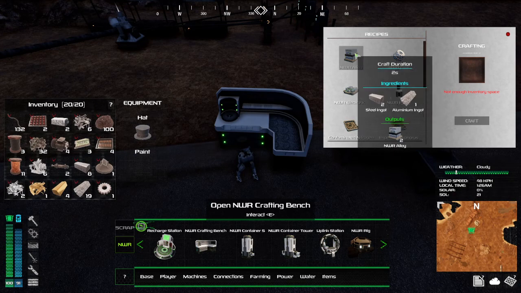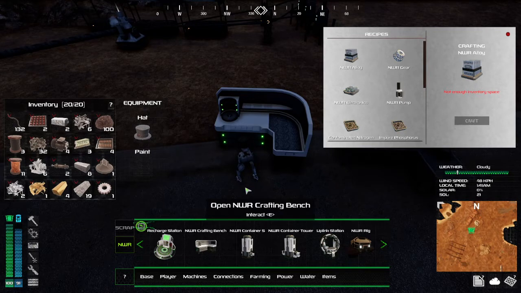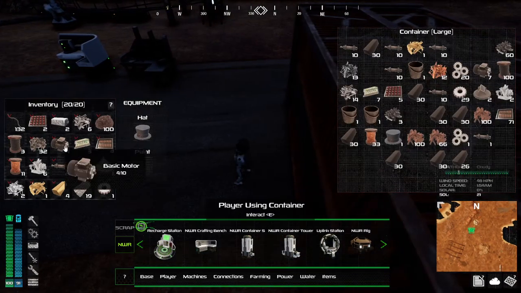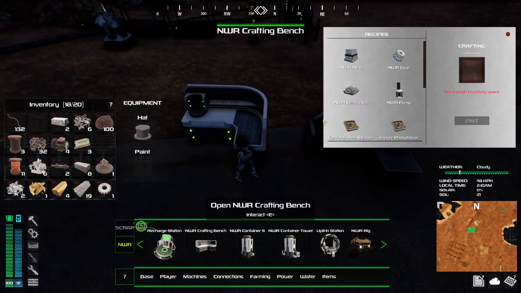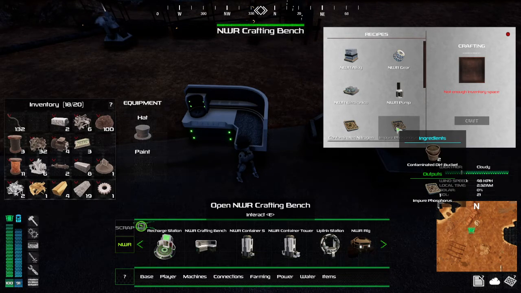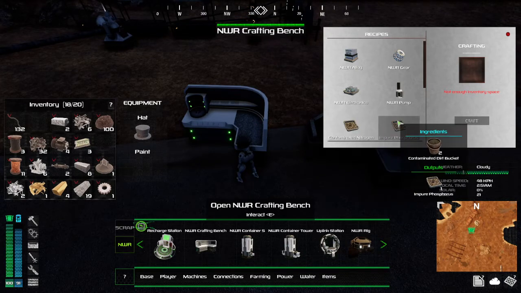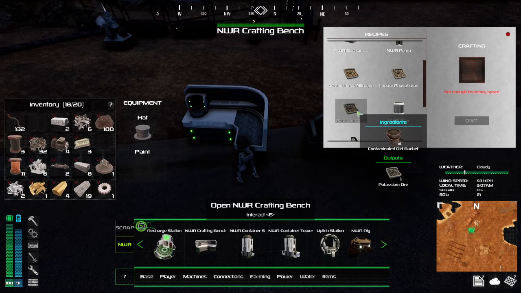Alright. So then we have the alloy. Can be made with steel and aluminum. No problem. Clear up inventory space. So we can get, if we have contaminated dirt buckets, we can just get contaminated nitrogen and impure phosphorus. But we can just get phosphorus ore.